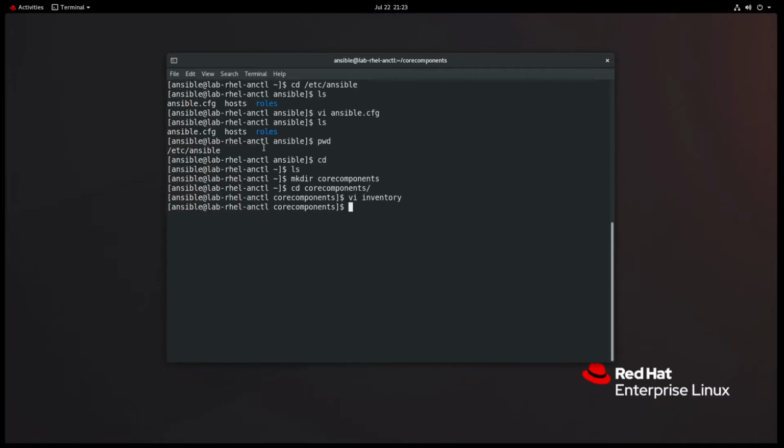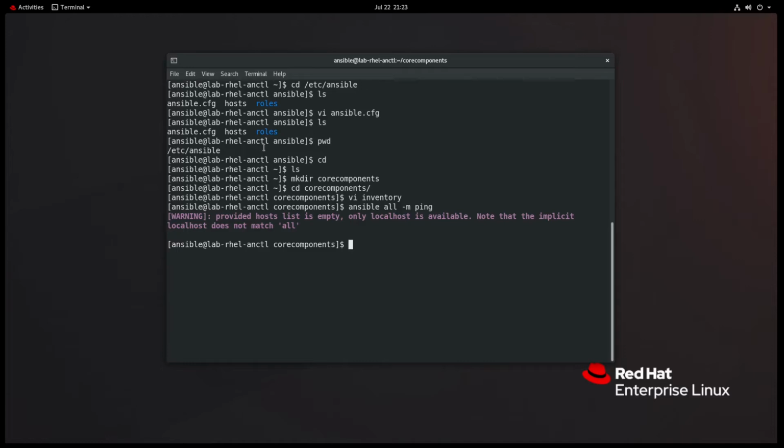All right, so if I were to do just ansible all -m, we'll use the ping module, it's not going to work because there is nothing in the /etc/ansible hosts file that is going to match anything other than localhost, but localhost does not match for all.